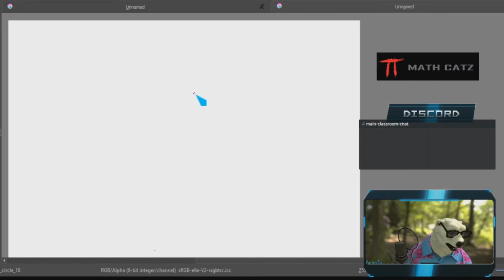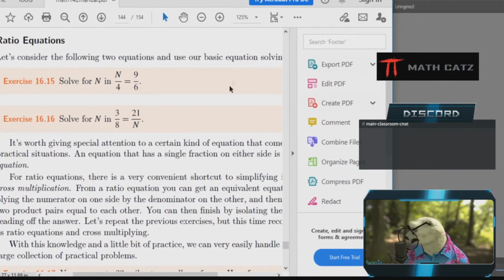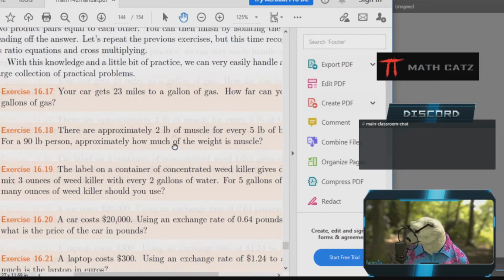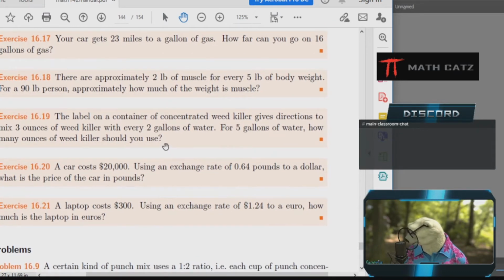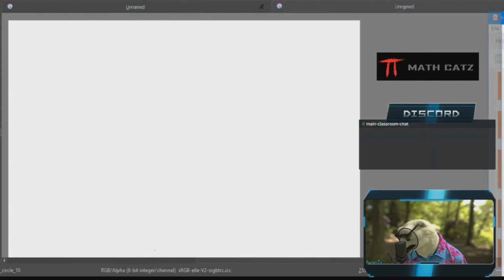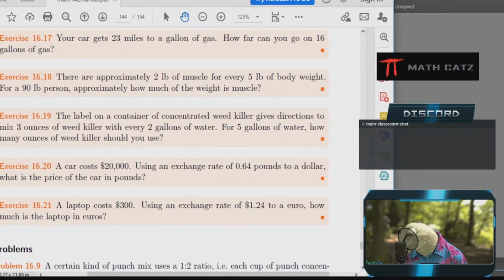Not that it's not important, but setting it up and analyzing a word problem, that's much more crucial to the solving of the problem. All right, so whenever I see fraction of a fraction, I can do this cross multiplication technique. So now, all that we're going to do, you see it all on the screen. We're going to do these 5 problems. And that should hopefully give you enough exposure to ratio equations and where they could come up. And like I said, once you start looking for them, they're in many places.